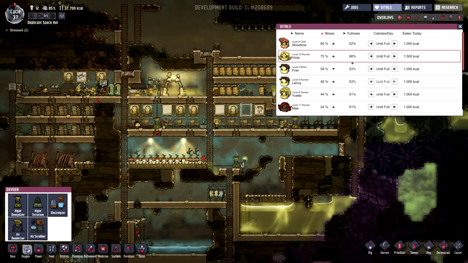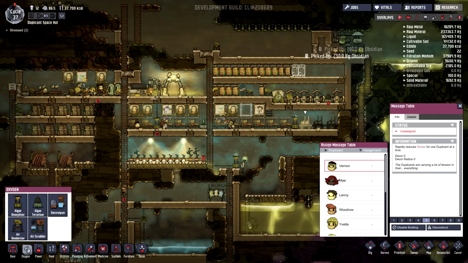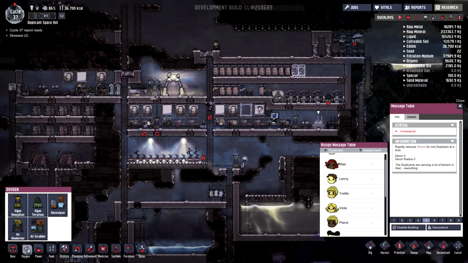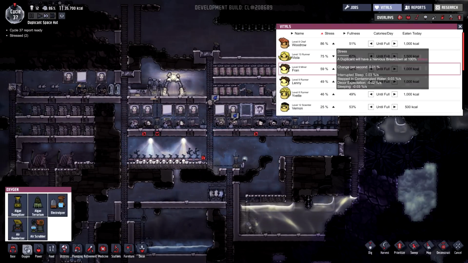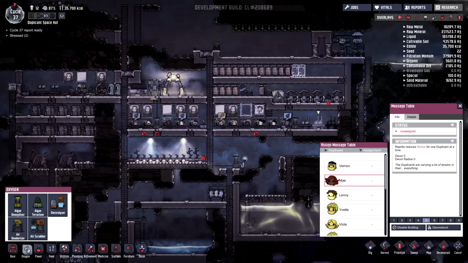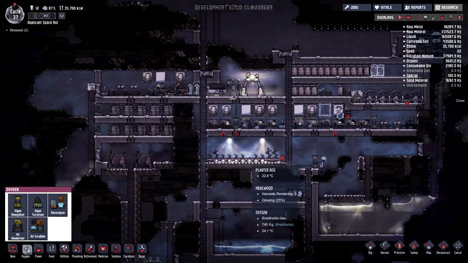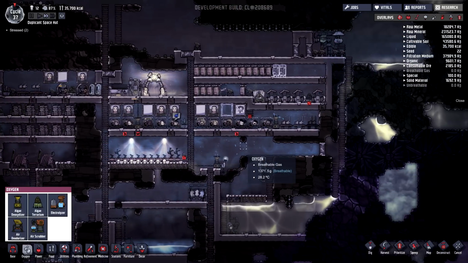Oh my god, it is not. Woodrow, the chef, is at 86%. Woodrow. One of the things I would like is if when you click on a massage table, it shows you who's the highest stress. All right, Woodrow and Viola. Yeah, because you can see if you only had like 5 or 6 duplicants, or 7, you know, anything other than 10, it'd be a lot easier to manage.